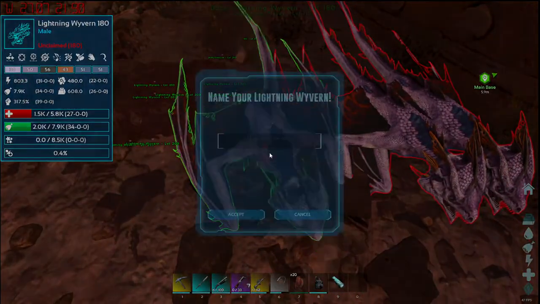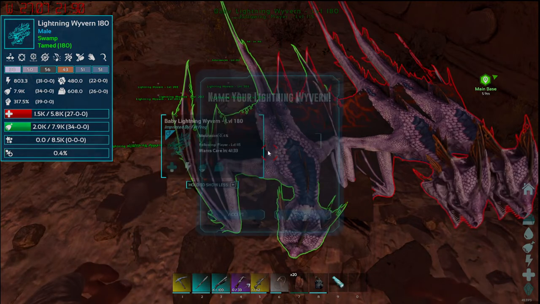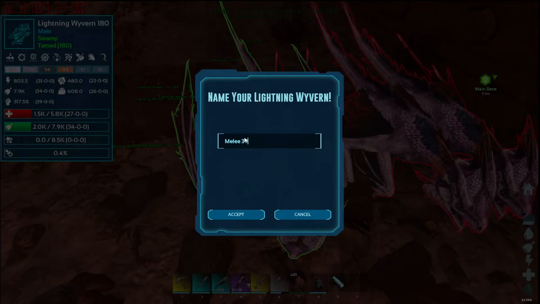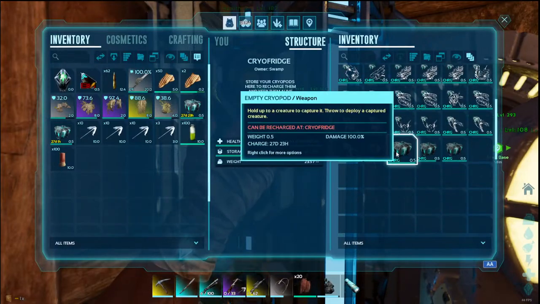And then you, what the heck were you again? Melee 39. We'll probably find something better than 39 melee, but there we go. Do that. Let's get you guys in cryopods then. Ooh, we're running low on cryopods.